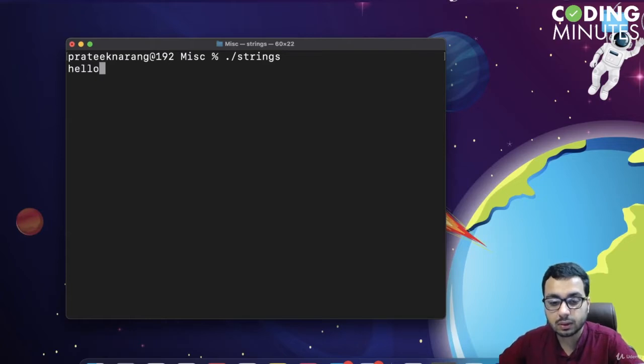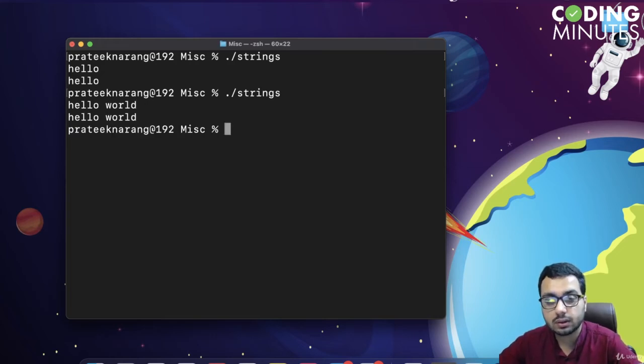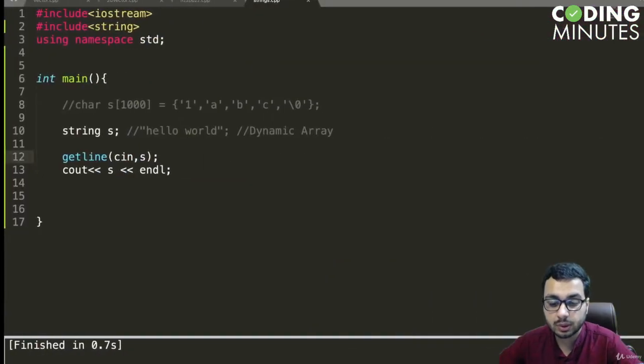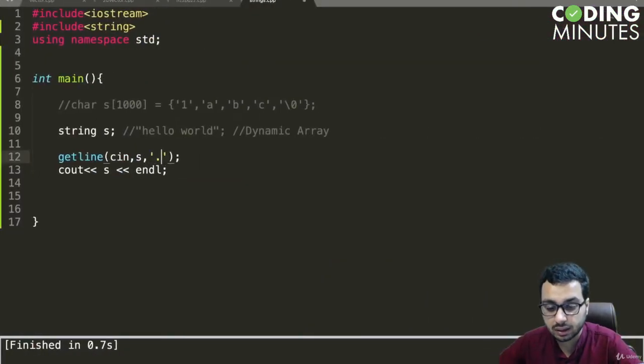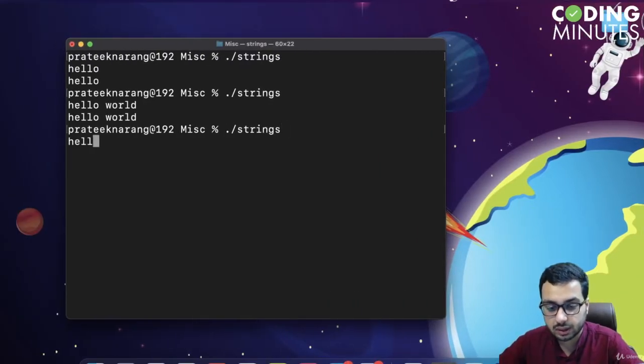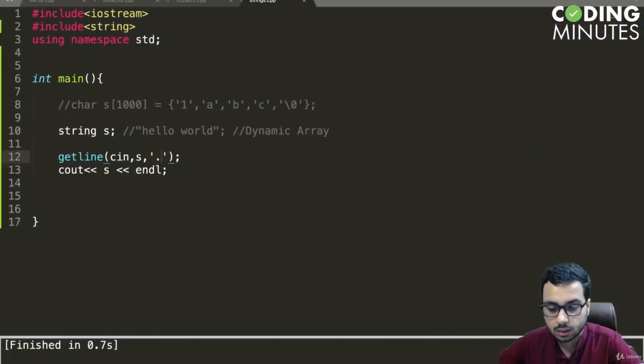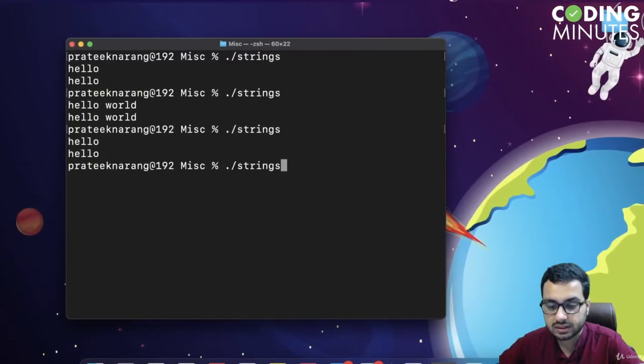So if I say hello, I get the output hello. If I say hello followed by space followed by world, then also I get this output. But suppose I want to accept a paragraph which is terminated by a dot.